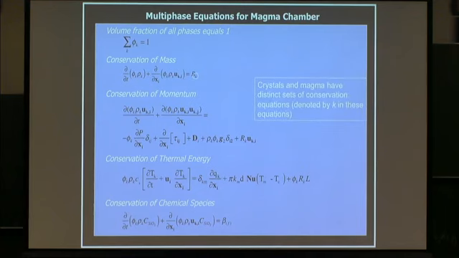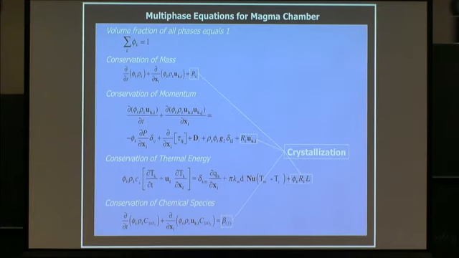Just a few things to point out is that we're solving for several sets of crystal phases. So we have, in theory at least, several crystalline phases, so say plagioclase, pyroxene, et cetera. And so we have different conservation equations for these different phases. And then the big piece here is adding in the thermodynamic driver. So in all of these R terms, these are terms where we're, say, crystallizing or producing melt. So we're having phase change, so they're complementary terms in conservation of mass, a little bit of momentum, and thermal energy, and then, of course, conservation of chemical species.